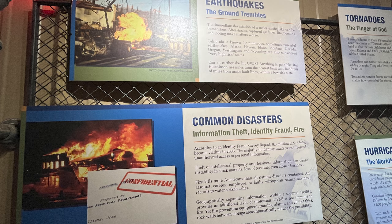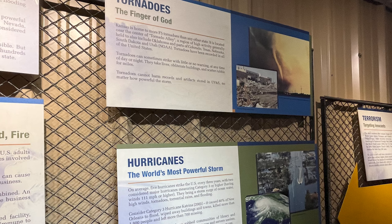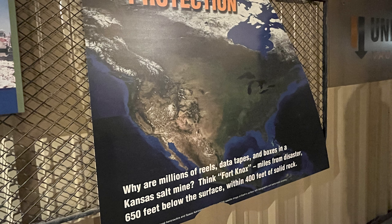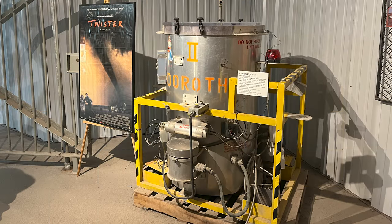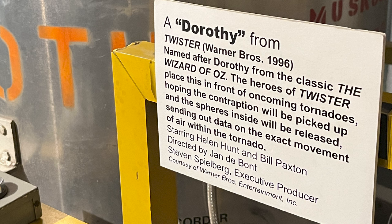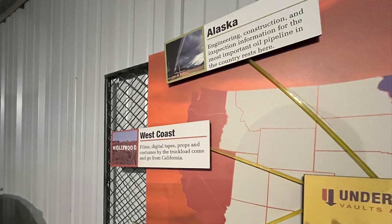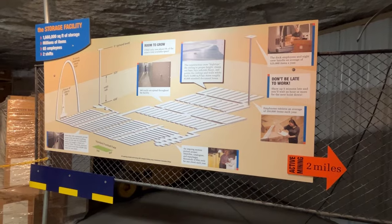More information that they hold about earthquakes, common disasters, tornadoes, hurricanes, disaster protection — all this information is being stored down here. Why are millions of reels, data tapes, and boxes in a Kansas salt mine? Think Fort Knox. Miles from disaster. 650 feet below the surface. Within 400 feet of solid rock. And this is the original Dorothy from the movie Twister — named after Dorothy from The Wizard of Oz. Things from all over the world and nation are shipped here to be protected in the underground vaults and storage. And you thought this was a salt mining tour? Well, it is. This is the original security gate from the underground front entrance.